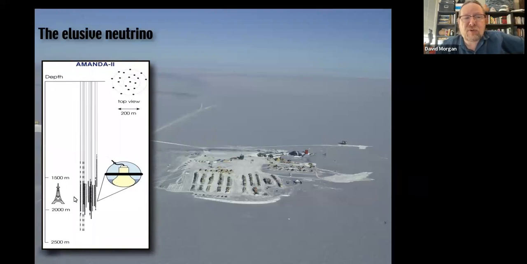How deep? Here is a picture to scale showing that this field of detectors is about 2 football fields in diameter, and the depth of these holes is about 4 Eiffel Towers deep. The Eiffel Tower is about 500 meters tall. So these holes in the Antarctic ice are 2.5 kilometers deep. We drop wires down there and we hang these photomultiplier tubes from the wires, and it creates a 3-dimensional array of photomultiplier tubes. So as a neutrino hits an electron and that electron comes zipping through the ice, it gives off a little flash of light. And we detect that flash of light with the photomultiplier tubes. And if they trigger in a certain order, we can tell what direction the electron came from, right?